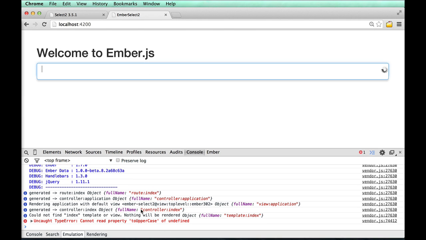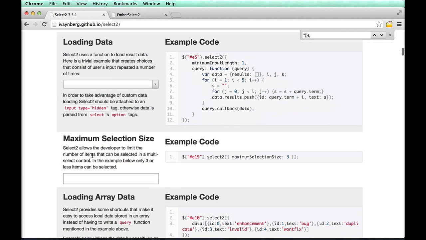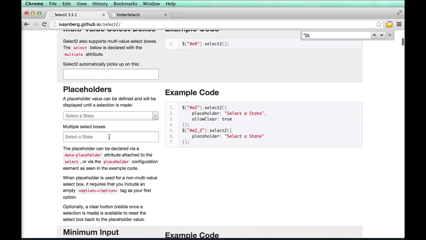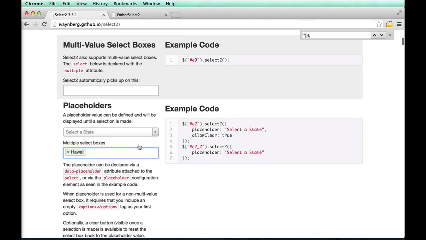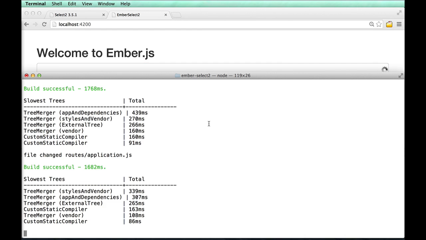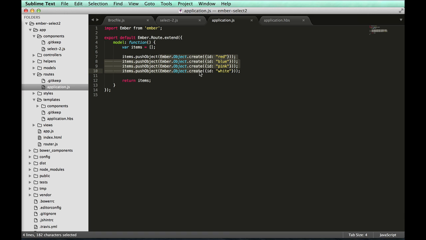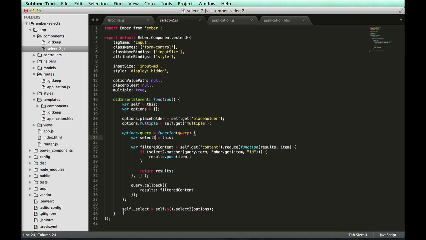We still do get an error, and the reason for this is that the Select2 component here basically only works with strings. So by default it only has knowledge of strings. So we can fix that by telling it how to translate between our Ember objects, which are the four objects we created here, and the strings. We can do that by creating a new function at the bottom here, called formatItemForSelect2. It's just going to be a function that takes an item.